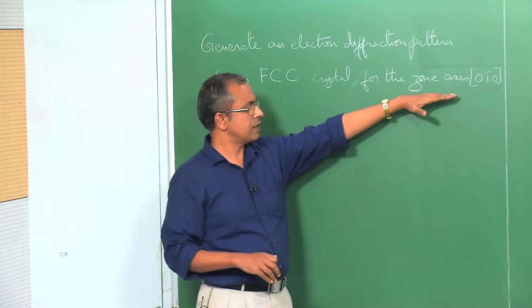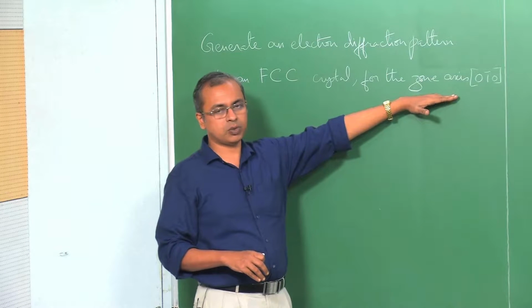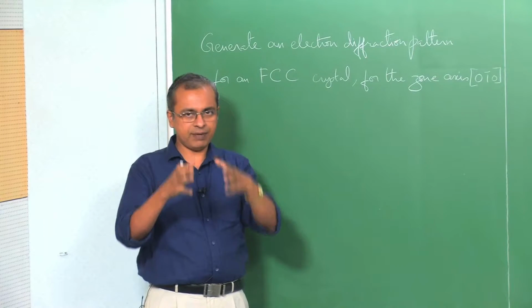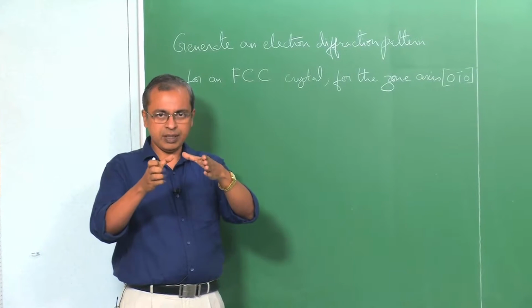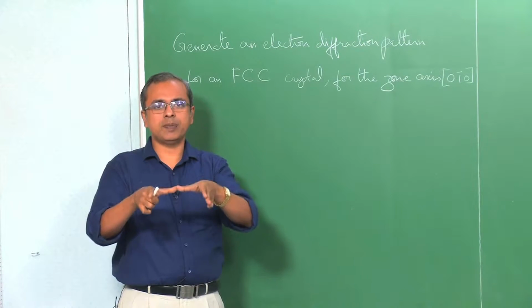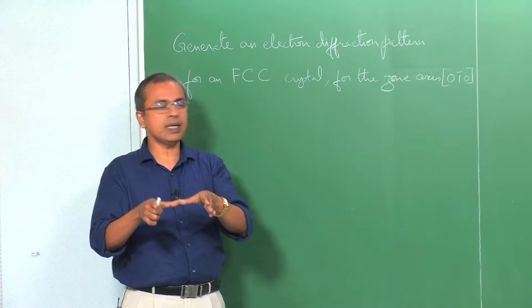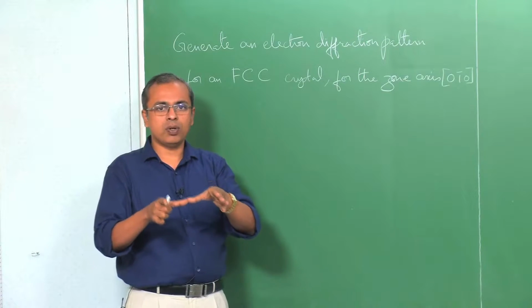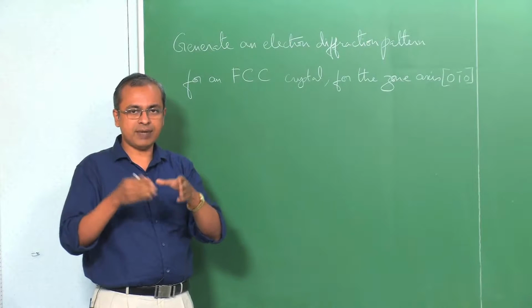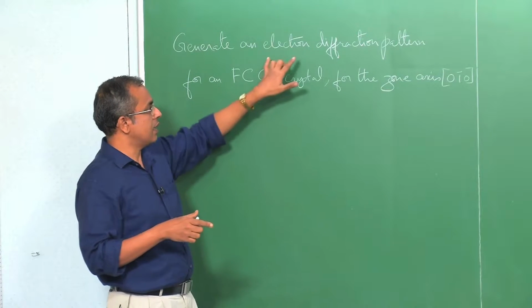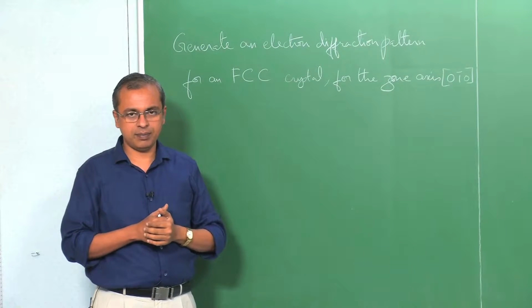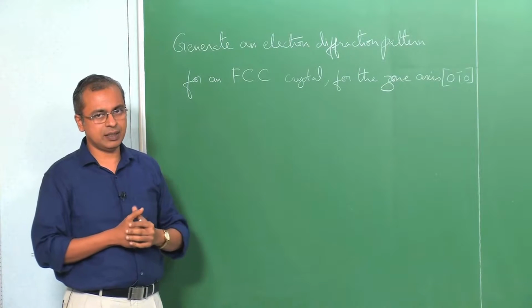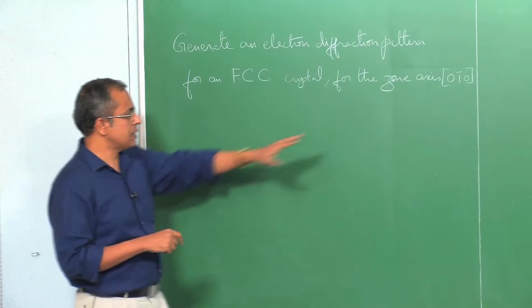And the third thing that is of importance is this concept that it is along a particular zone axis. So, the issue is this: when you take a single crystal and you obtain a diffraction pattern from it, that pattern is going to differ based on how the crystal is oriented with respect to the radiation that is incident on it. Okay, so, that is why the zone axis comes into being. Okay. And the diffraction pattern that you get will also depend on the manner in which the radiation interacts with the crystal, and that is why I have spoken about electron diffraction. So, that I will briefly indicate, and the fact that it is a face centered cubic crystal also puts some additional specifications on it. So, first let us start with something called the zone axis.